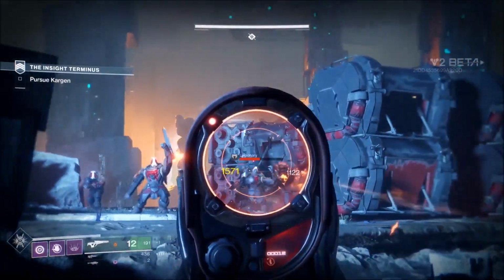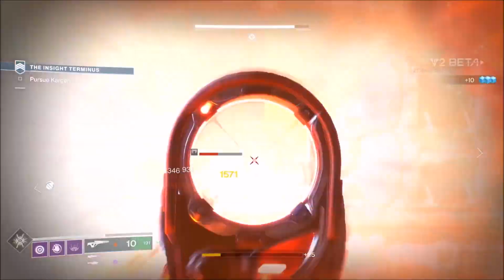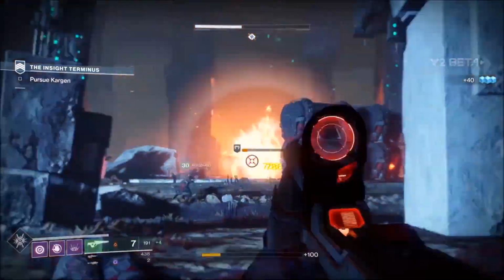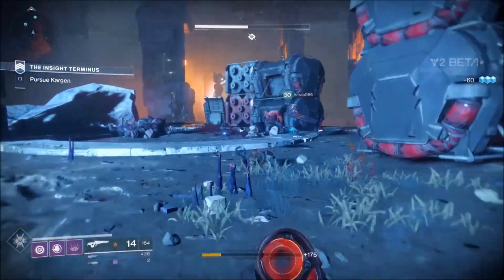Hello again my friends, this is the new exotic scout rifle Polaris Lance. It's the weapon you've seen Anna Bray carrying in all the promotional Warmind trailers and screenshots. Now this exotic has a very cool unique perk. After you've hit 4 precision shots, the 5th shot deals a delayed explosive solar round.